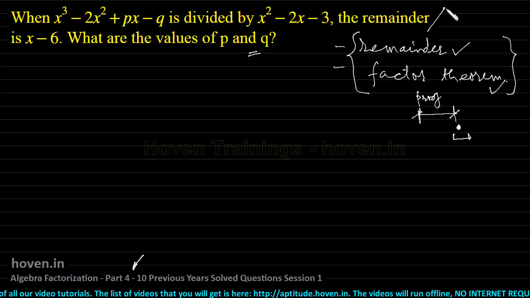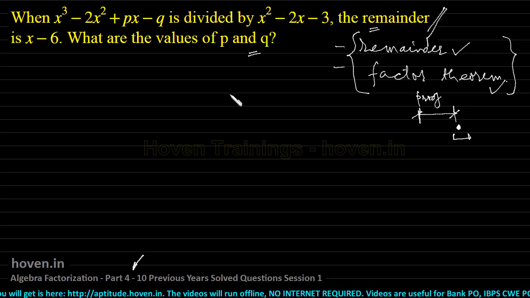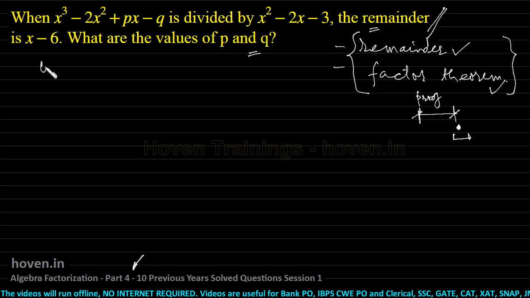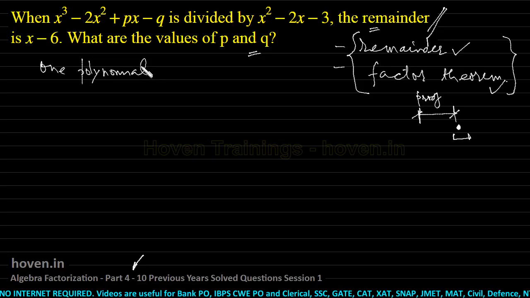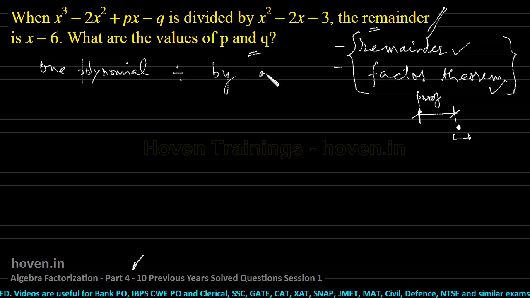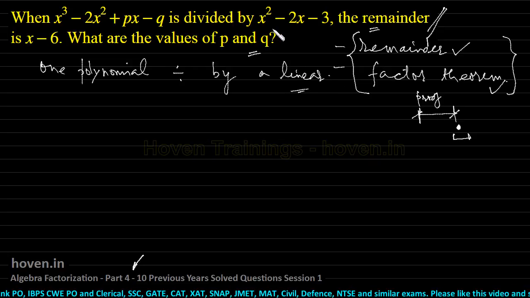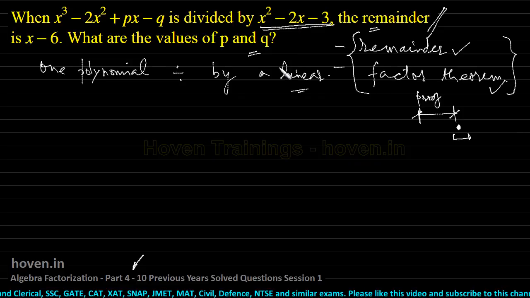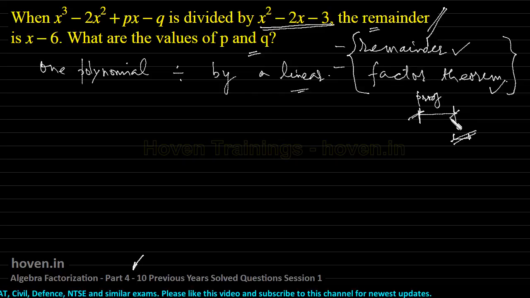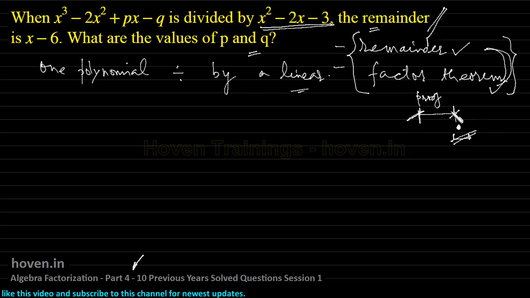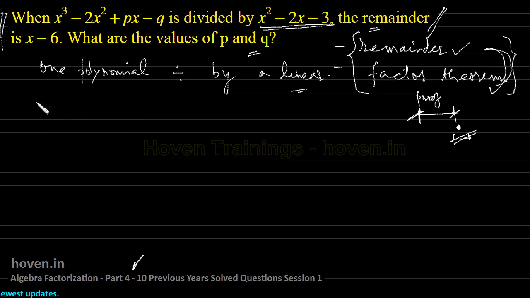This question, at face value, looks like a direct application of the remainder theorem. But it is not, because the remainder theorem applies when one polynomial is divided by a linear polynomial. In this case, the division is by a quadratic polynomial. So the factor theorem endpoint may not apply, but the proof steps that led to the remainder theorem will be helpful here. One of those key steps was long division.